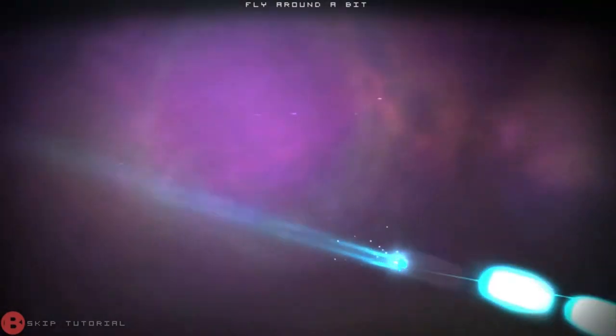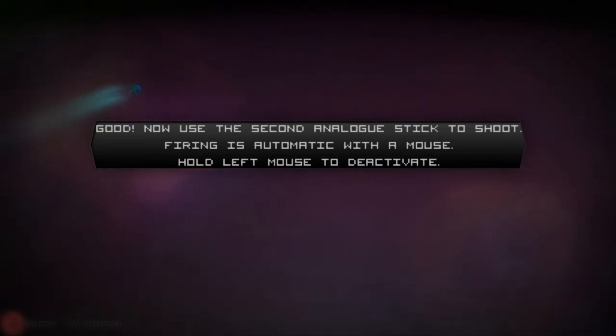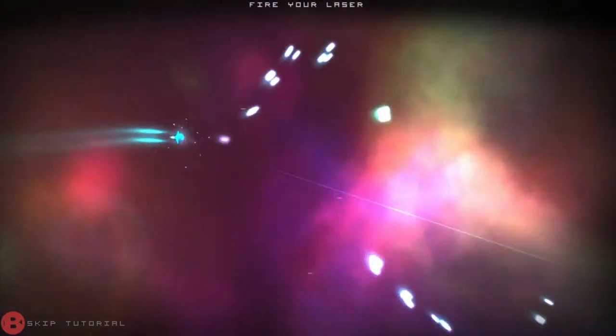Okay, fly around a bit. Oh, we're in the tutorial. That seems kind of obvious. Okay. Use the second analog stick to shoot. Yes. Firing is automatic with the mouse. All right, cool. I like that.